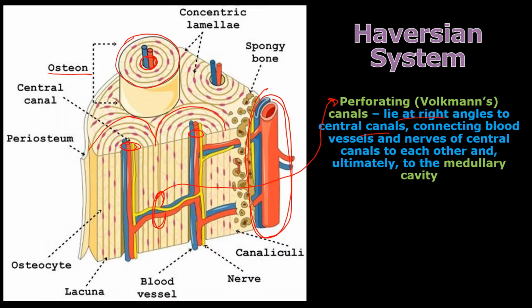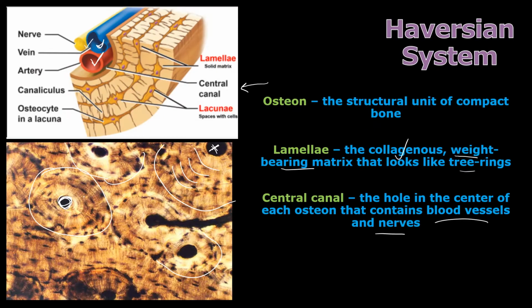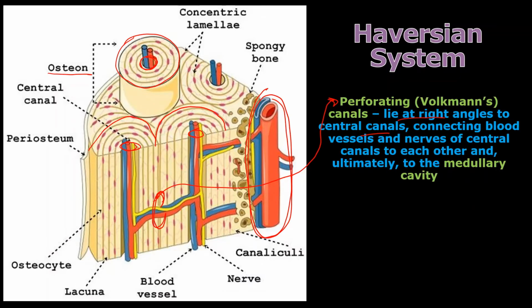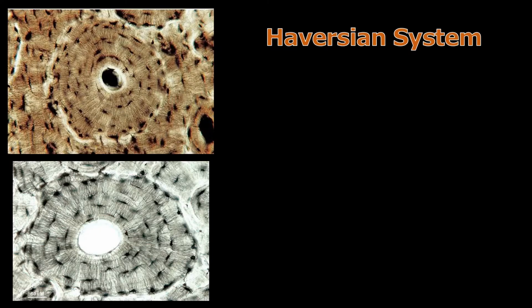If we want to see another picture of a Volkmann's canal or a perforating canal, I can actually go back in the talk and look right here where my red arrow is being drawn, this black thing that goes from this central canal over to somewhere off screen here, perhaps this central canal. That's a Volkmann's canal cut perfectly down the line there. So you can see them in histological images as well, but there's some really nice images on this artist drawing of what a Volkmann's canal is.